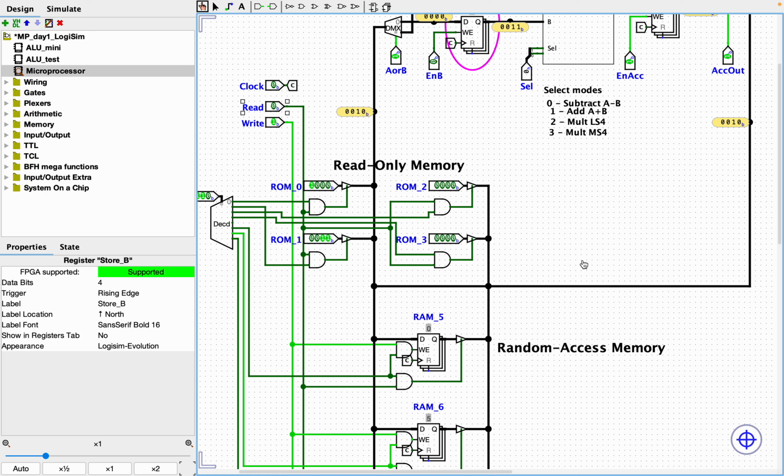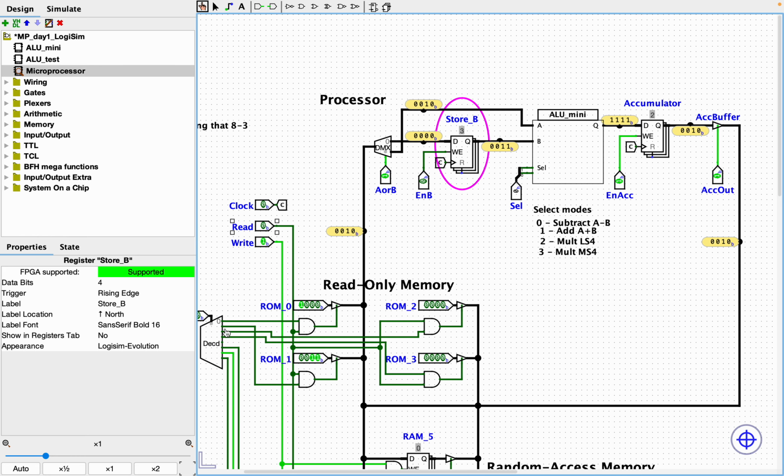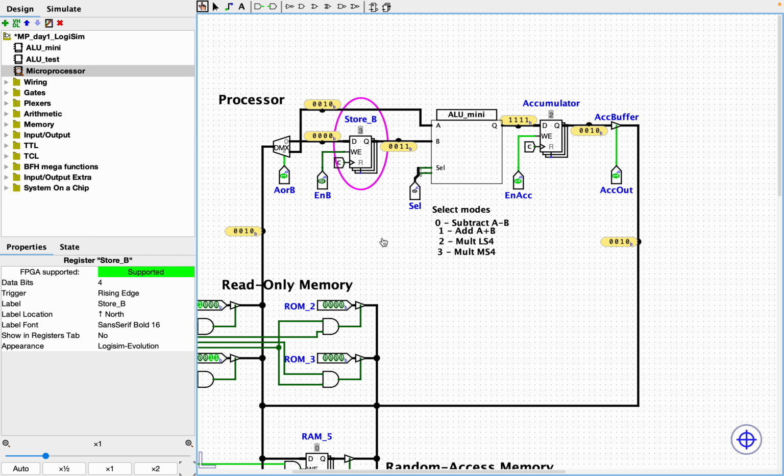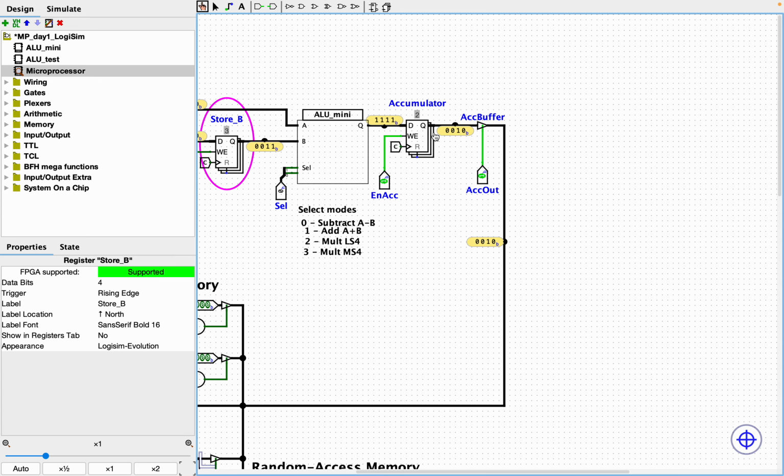The fourth one is, where are the registers in the microprocessor, and what type of registers are these? The first one we go through is our store B right here. This one is going to be a serial in/out, because we have this value going in here and it comes out through the other end. The accumulator has the same function as well. It's going to be a serial in/out, and again, when you enter this value, it goes out through here.